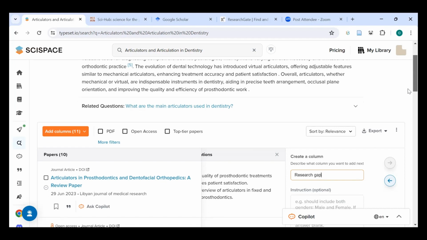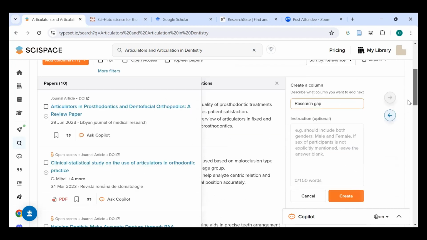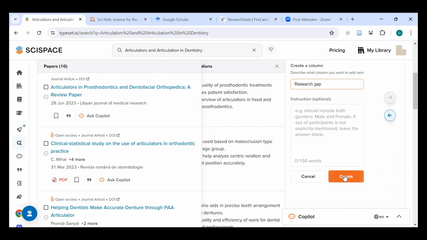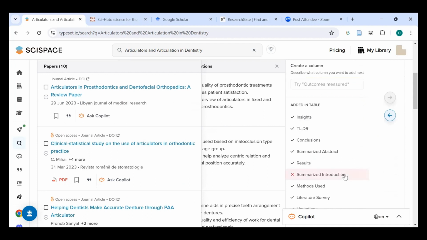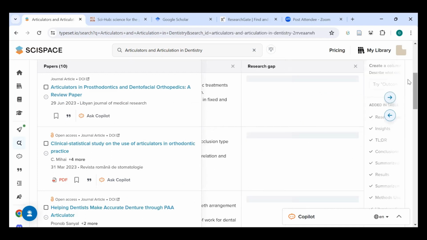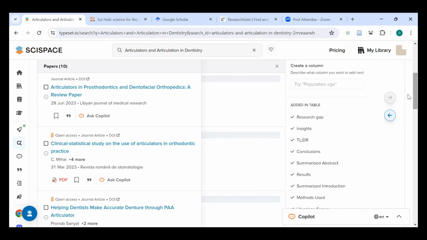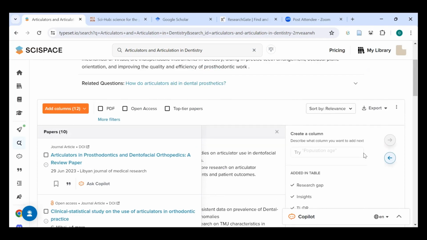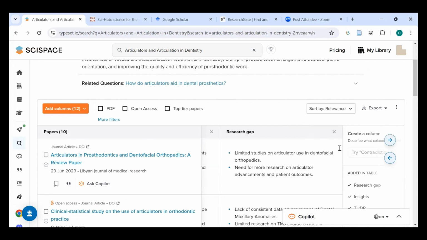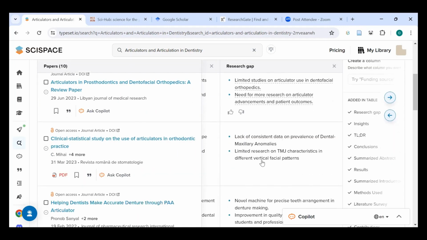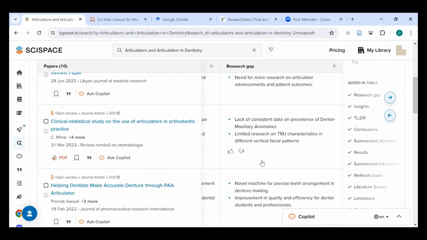And I will now do enter. Yeah? See it here, create. Okay, sir. So I've created this column. I've created the column. You can see it. Then limitation of this, the research gap here, you can see it. So that's the first part of this Scispace.